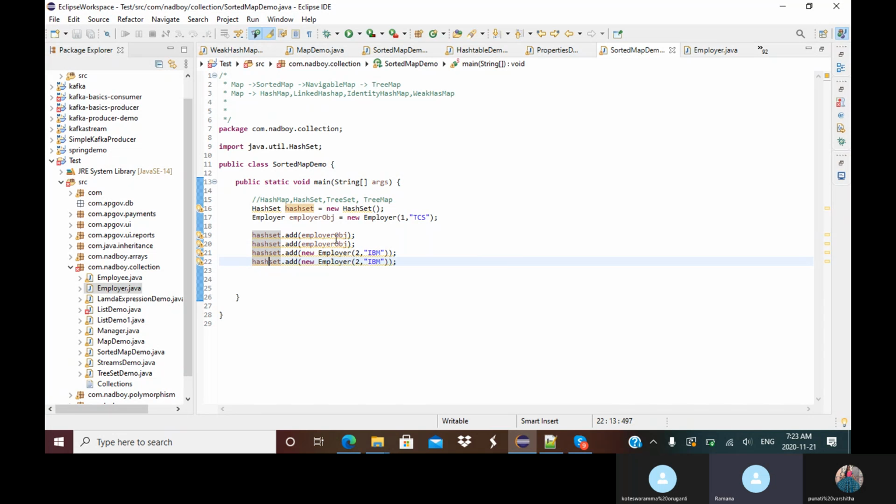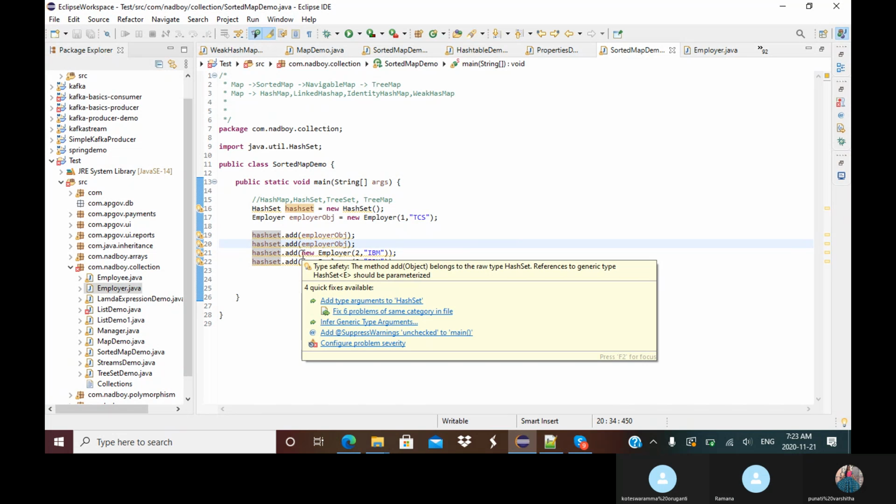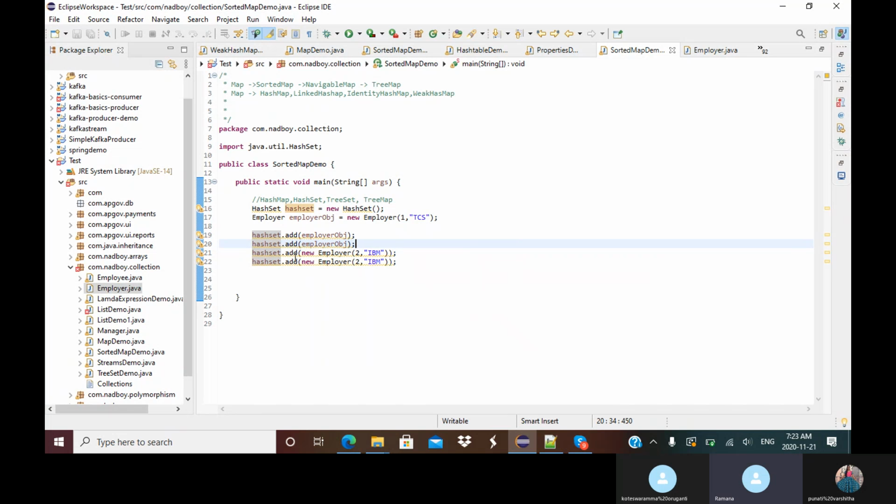So what I did here: I created an object and passed that object twice, and again dynamically created an object and passed it, but the values are the same.